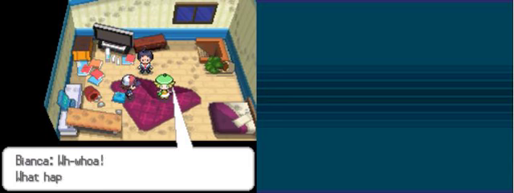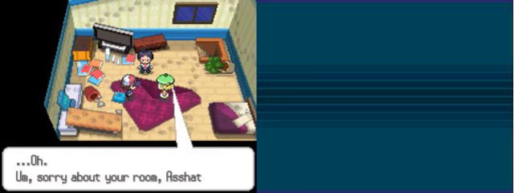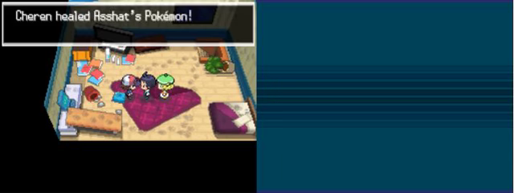Wait, Bianca, would you take a look around? Even my Waluigi's sort of horrible. Whoa, what happened? Whoa, Pokemon are amazing. So little, so strong. I'm so glad I get to have a Pokemon. Oh, sorry about your room, asshat. You are completely hopeless. Here, I'll restore your Pokemon for you. Asshat. Wow, you're an asshat.